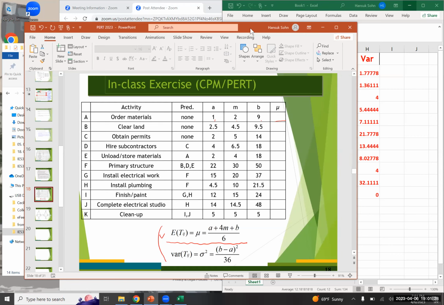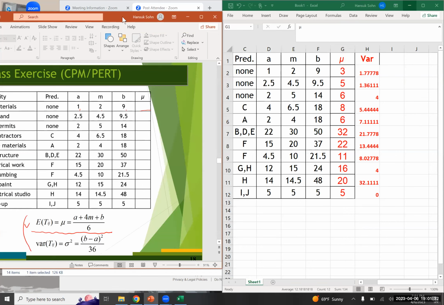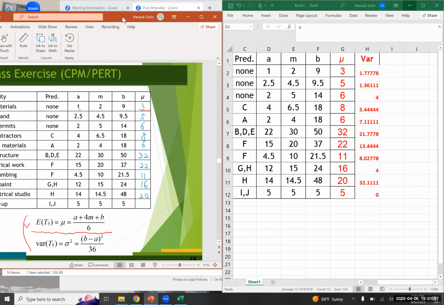Probably it's better to copy the value from Excel spreadsheet. So that's gonna be 3, 5, 6, 8, 6, 32, 22, 11, 16, and 20, and 5, right?